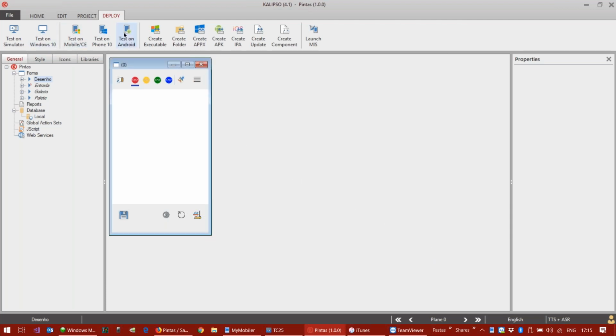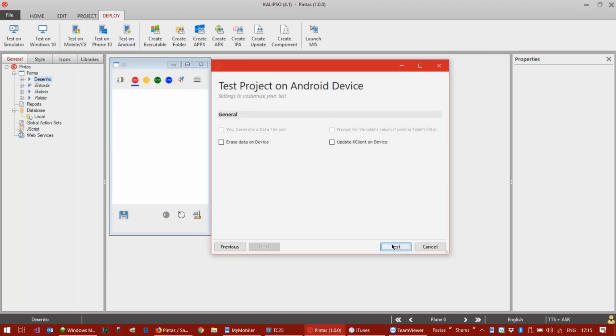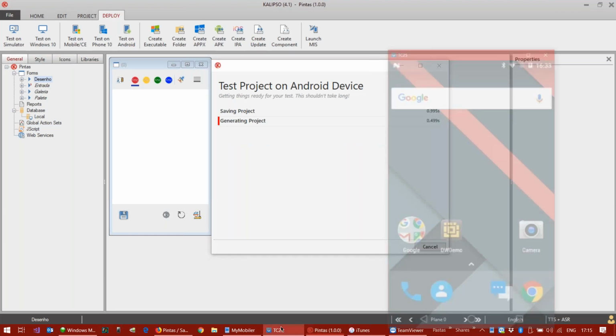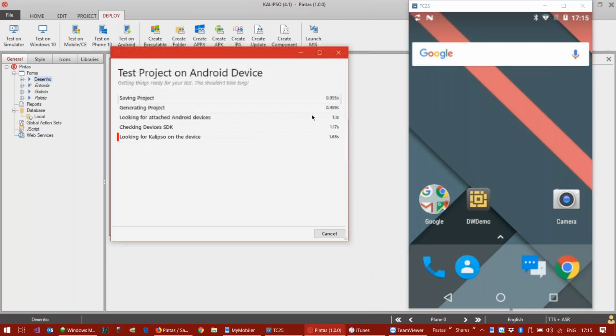Finally, on what we have here on all the platforms, we have the test on Android feature. So if we click here, I select to test it. In order for me to test this properly, I will have to enable the Android Developer options.